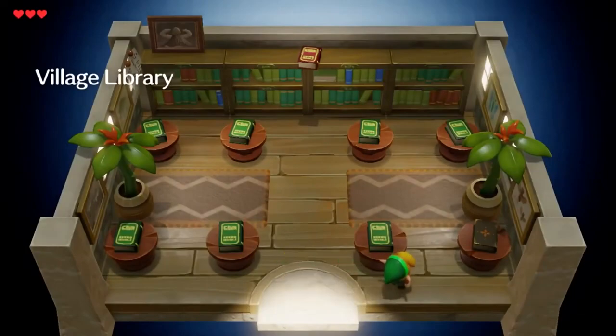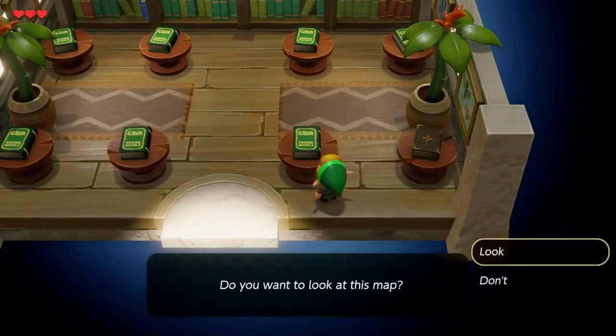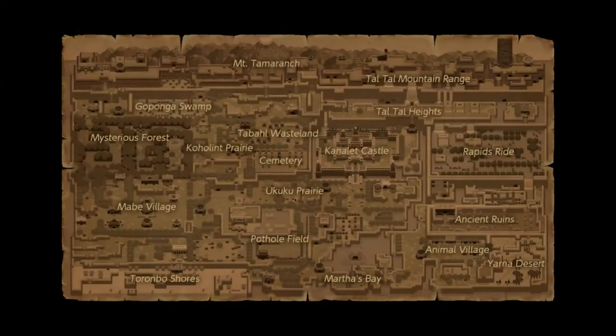Okay, whatever. Here's the library. I'm gonna show off all these books real quick, hopefully. Alistair, come on around, you can look at the map, the name of the place. You want to look up at the map? Let's take a look-see. All those places on the map. Awesome. Pause now if you want to see all of it. All these places we're going to explore. That's interesting.